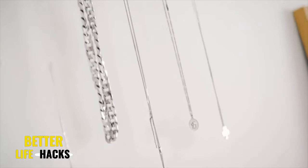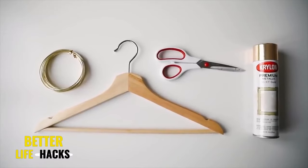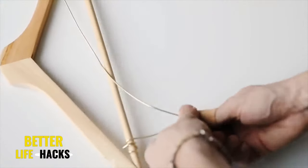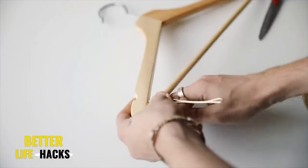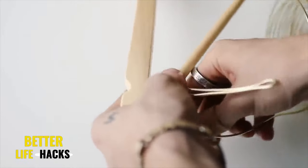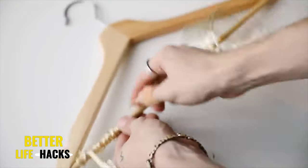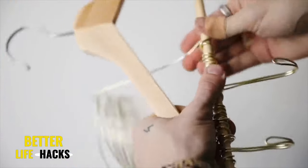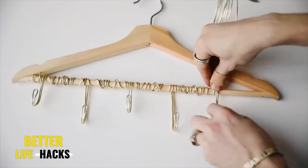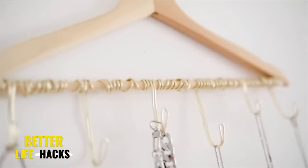For our next project, I wanted to create a functional DIY with supplies I already had — a wooden coat hanger from IKEA and some thick gauge brass aluminum wire. This wire is super easy to bend. I just wrapped it around the coat hanger very haphazardly with no rhyme or reason. To add a hook, you create a stick section that comes off the coat hanger, bend it in half at the end, then bring it back up to continue down the length. I went ahead and added multiple hooks this way, then sprayed the top with a little bit of brass spray paint, and that finished off this project.